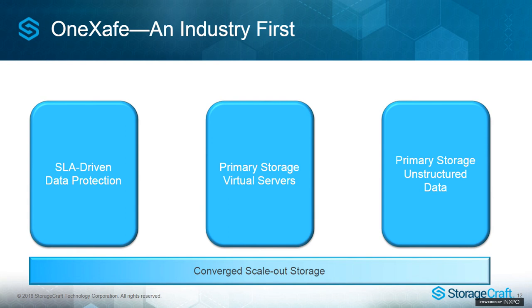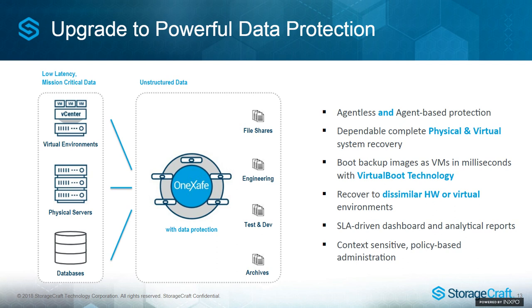At the same time, a lot of our customers that are using us for data protection, whether it be our own with either Shadow Protect or the OneSafe Converged, use this as a Veeam backup target or a Commvault backup target or Backup Exec, et cetera. And having some number of shares for data protection capacity, a lot of our customers will just carve out a couple of other shares for unstructured data. So that same cluster can actually be used for multiple purposes. Whether you're looking at doing agent-based protection or agentless protection, you can do that. Obviously, depending upon physical and virtual servers, you have a different approach to protect those applications.